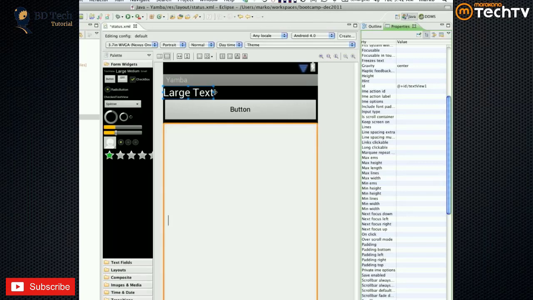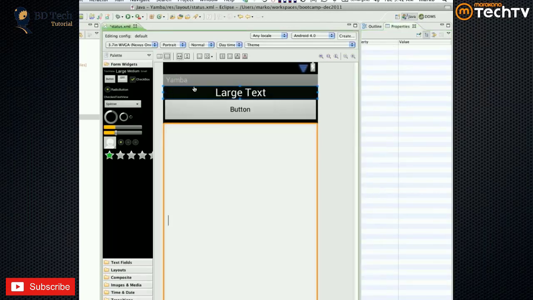But if the box was bigger, if this box was actually fill parent, then that gravity would have worked. If you don't care about any of this, try one, and if it doesn't work, try the other. But they do different things. One positions the content within the box, the other positions the box within the parent.